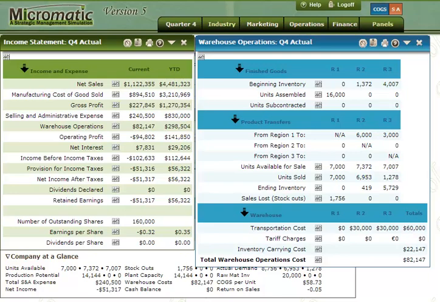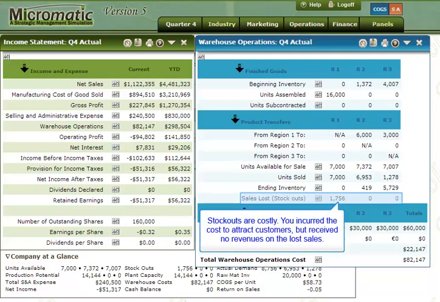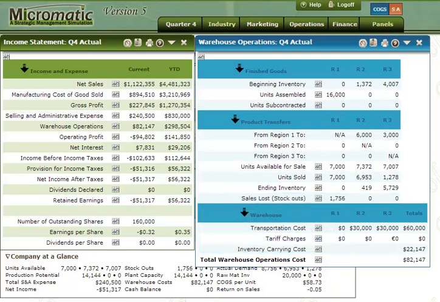The next area of expenses on your income statement that we want to look at is warehouse operations. I have opened the warehouse operations report so that we can look for inefficiencies there. If you have large stockouts, it is a signal that your marketing and manufacturing operations are not in sync. Either you are not ensuring that you have enough products available to meet the demand generated by your marketing plan, or your marketing efforts are outstripping your ability to meet your demand. In either case, you have spent money on marketing your product and not gotten sales revenues in return for that expenditure.